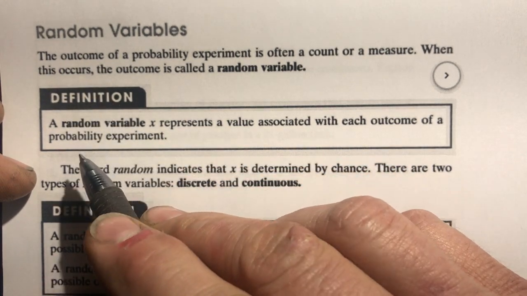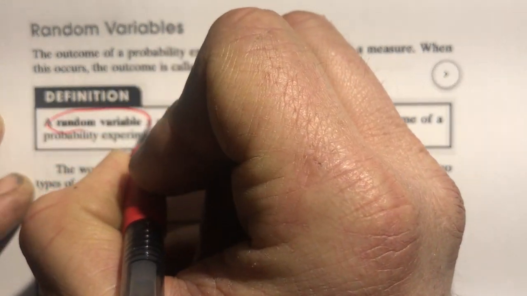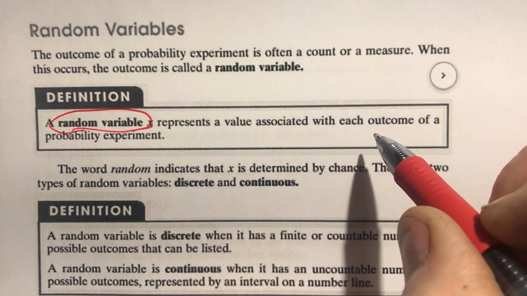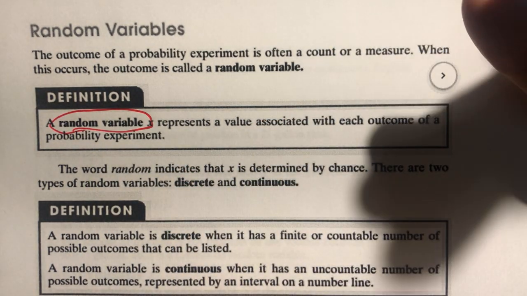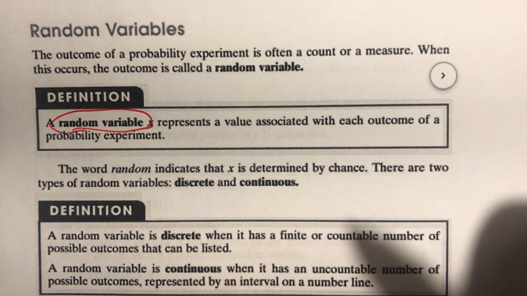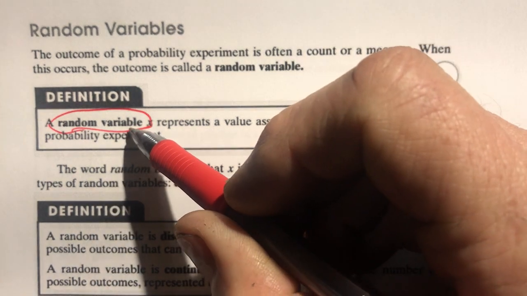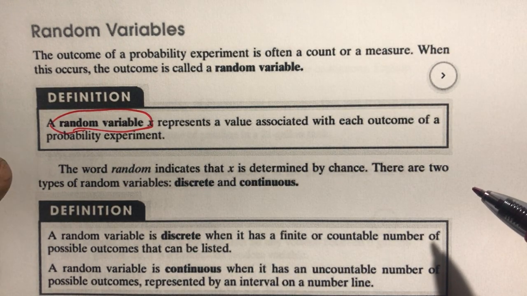Anyway, what we have on here that we're going to look at is a random variable. A random variable represents a value associated with each outcome of a probability experiment. Like you have an experiment, whether it's rolling dice, or flipping a coin, or seeing how many cars hit a pothole going down a road. Okay, this could be a random variable. All these things could. And there's two types of random variables.